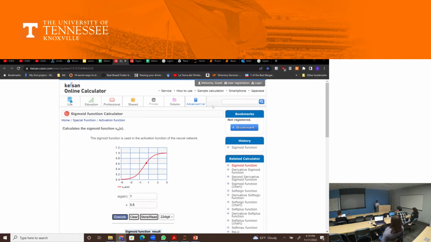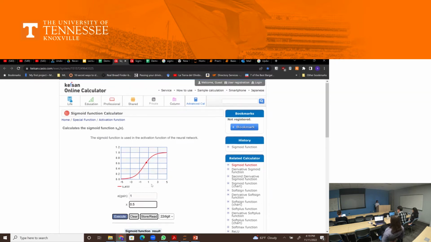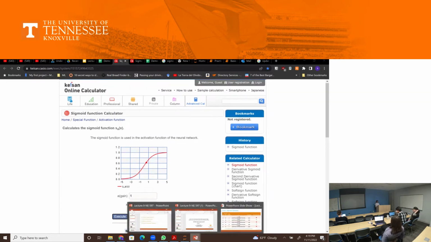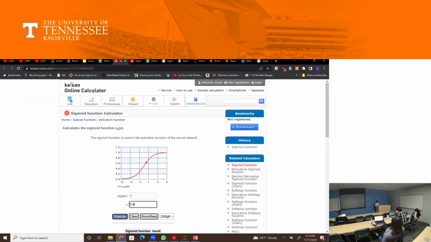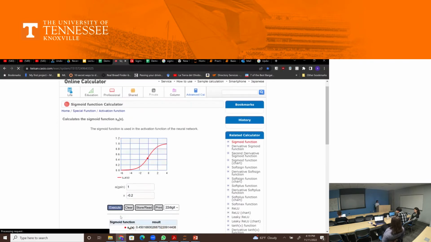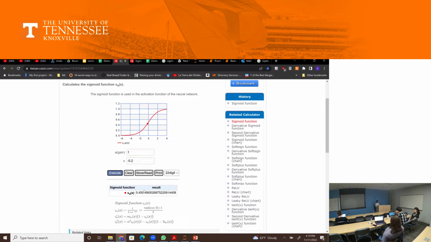So now here, you will just change these values. Right now, in my presentation, I had the values of 0.8, minus 0.2 and 0.4. So if I give the value of minus 0.2, and I execute, it is showing me a result 0.45, right?